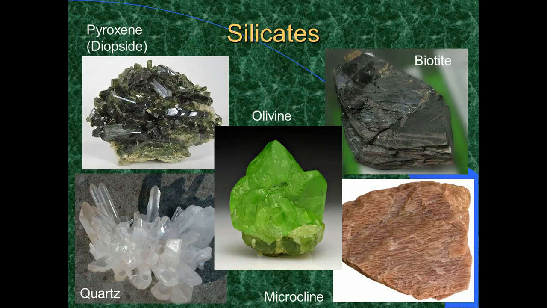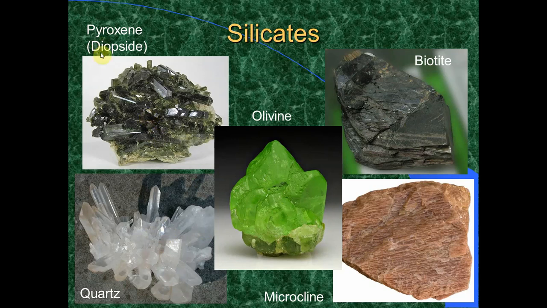And let's start with our silicates. Once again, quartz is probably the most abundant mineral of the most abundant mineral group. We have what are called micas. These are sheet-like minerals. An example here would be biotite. This is microcline, what is known as a feldspar. And biotite, microcline, and quartz are very common minerals in granite, a very common igneous rock.